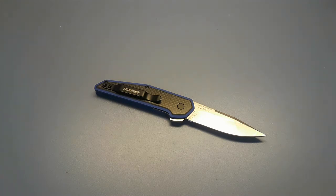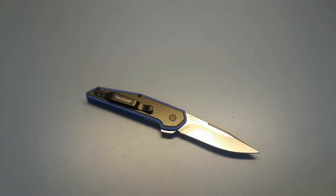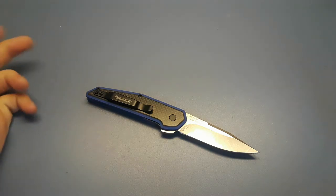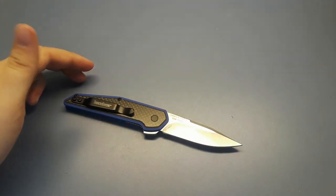But Kershaw does take the time to design knives that get into the hands of a lot of people, and they make their knives good. They make good, solid, inexpensive knives. Heck, like I said back in the Shuffle video, again, check that one out. But if someone walks into Walmart, they're not a knife person, they just realize that they need a pocket knife. They want a pocket knife. They realize it'll be useful. They go to Walmart and they buy this, they will be perfectly fine. In fact, if you know someone who says, hey, I need a pocket knife just for walking or just for everyday carry, sometimes it's better to recommend them something like this before something like this, even though this is very similarly priced and very, very good.